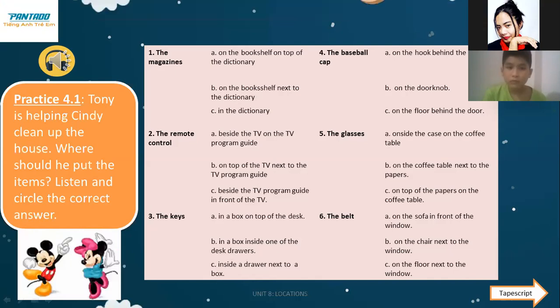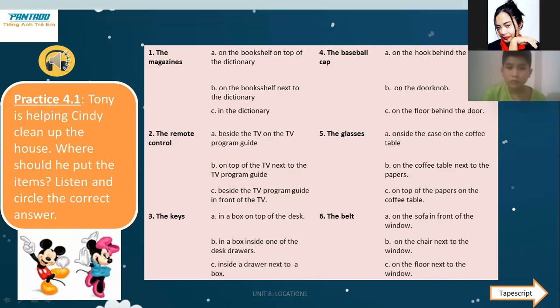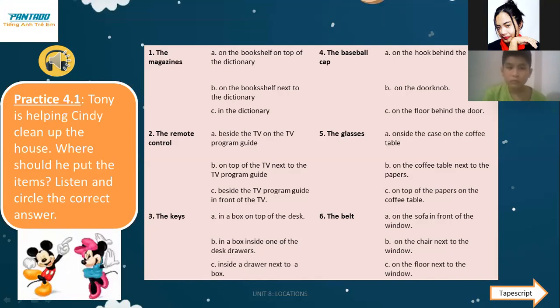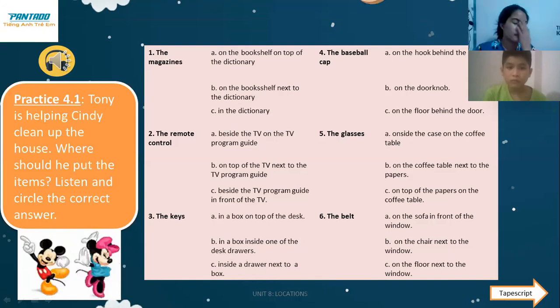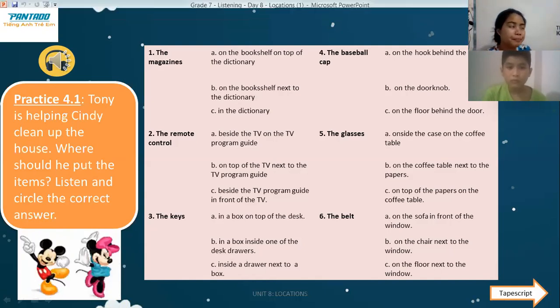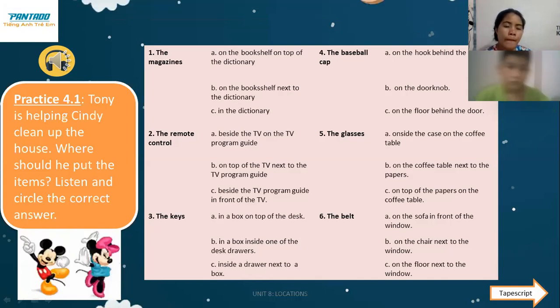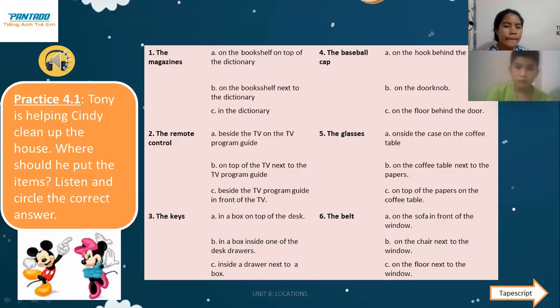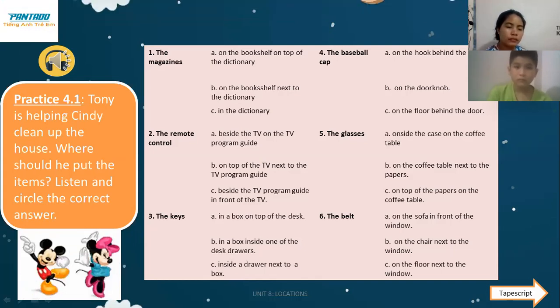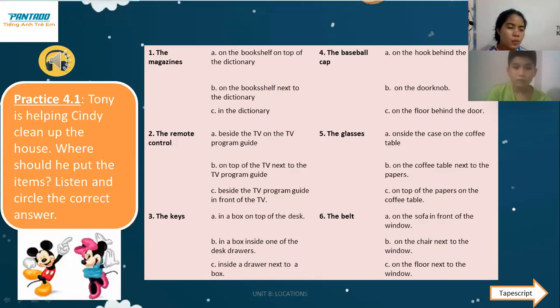Three. These look like your car keys. Where do you usually keep them? They're my extra apartment keys, actually. Just put them in one of the drawers in the desk. The top two drawers are already full of stuff, so I'll put them in the bottom drawer for you. They'll be inside an empty box. Okay. Four. Do you want me to put this baseball cap away? Yeah, just put it behind the door. Where? Should I hang it on the doorknob? No, on the hook behind the door. It will be fine there, thanks. I didn't know you wore a baseball cap. It's not mine, it's my brother's.